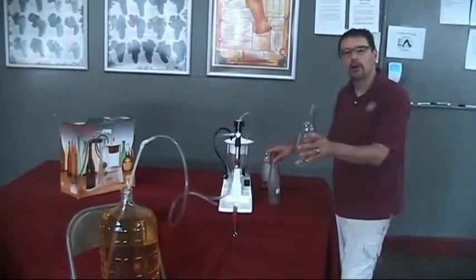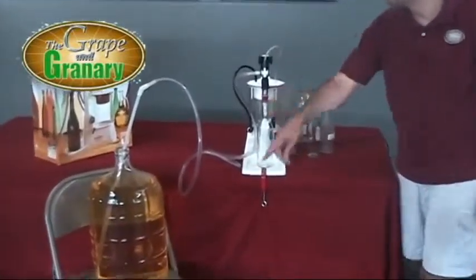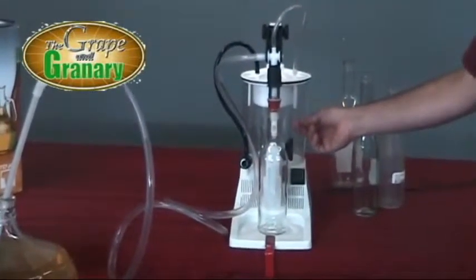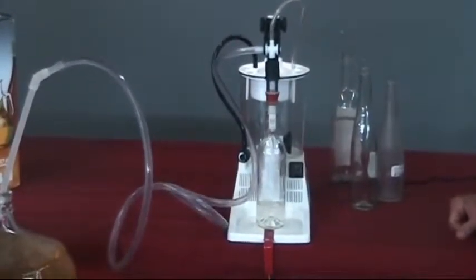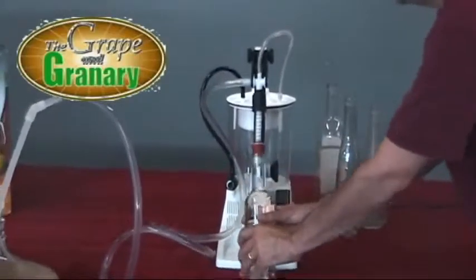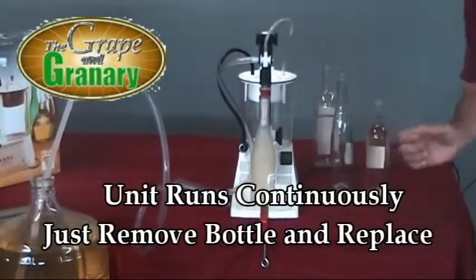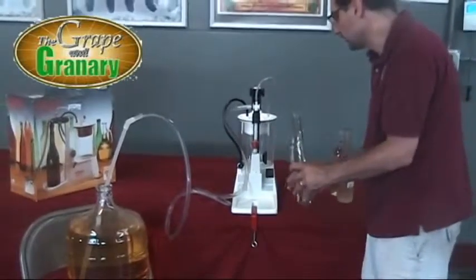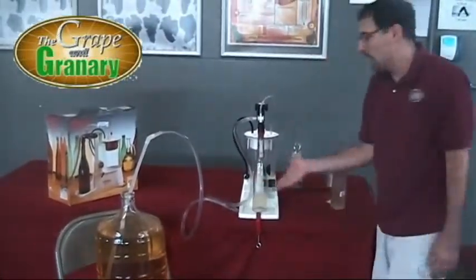I've got this unit adjusted to accommodate our 375 milliliter bottle. All we have to do is insert the bottle like so and go ahead and hit our rocker switch to turn the unit on. It will draw the wine up through the racking tube into the bottle filling head, fill the bottle up, and then any extra liquid will go up into our collecting container which we can bottle later. All right, there's one. Take that bottle out and we're ready to fill another one. You don't really have to turn it on or off — once the power switch is on, all you do is pull the bottle out and exchange it for an empty bottle. In between fillings, if you find you've got a bottle of a different height, just pull out on the lever, snap it back in place, and it automatically will begin to fill again.